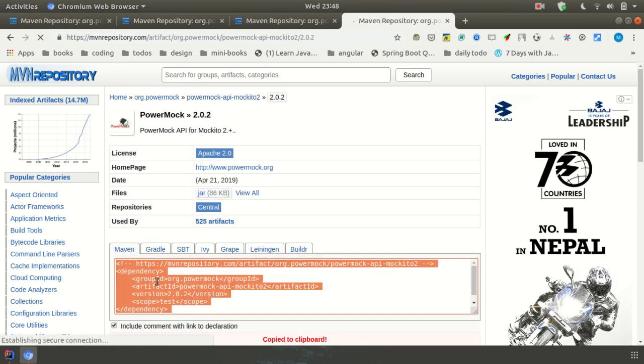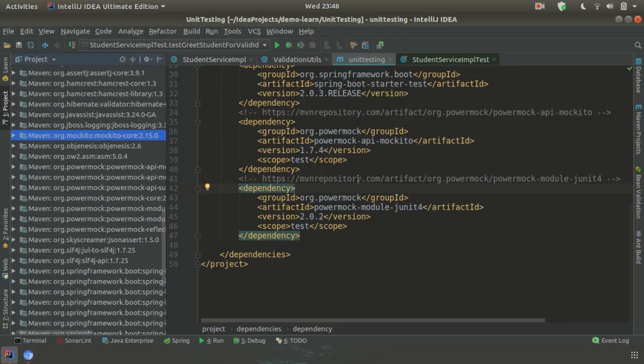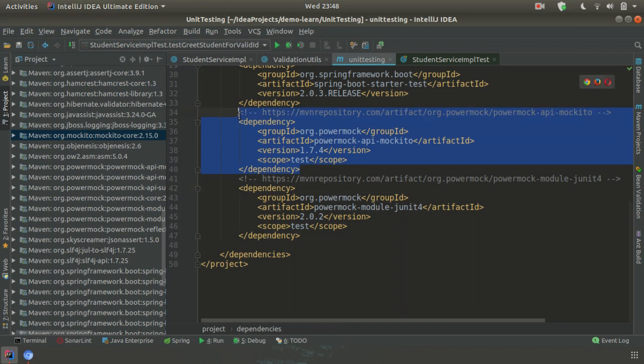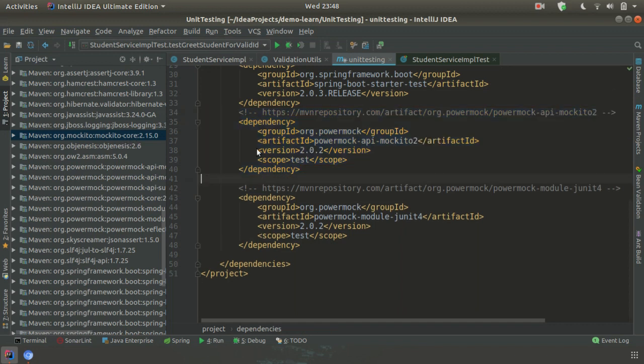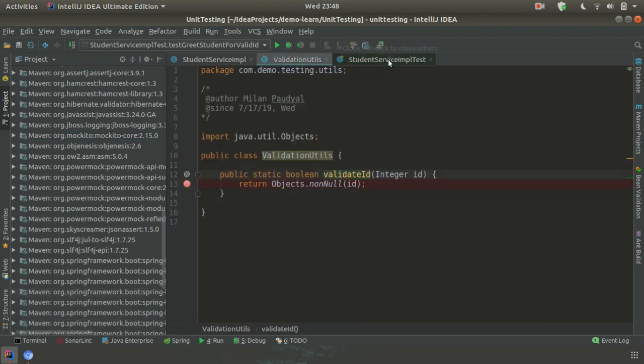We should use this one for Mockito 2.15. Let's let it compile. Okay, this one.